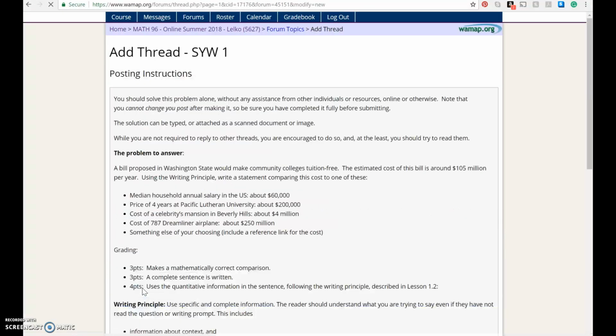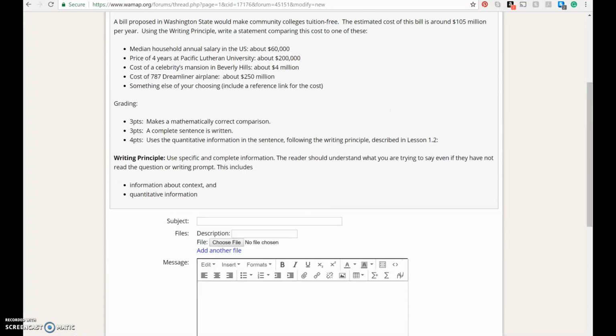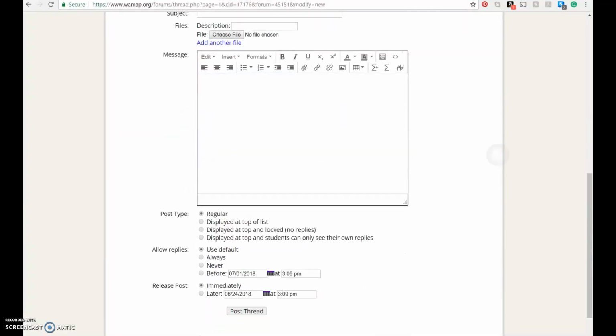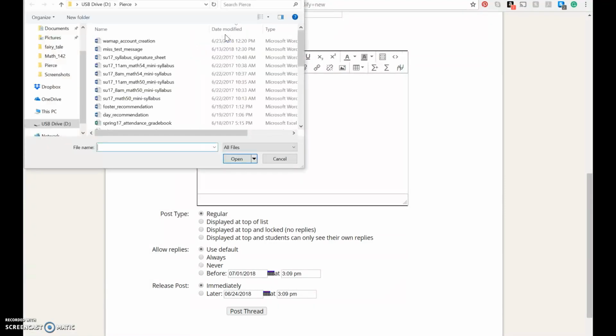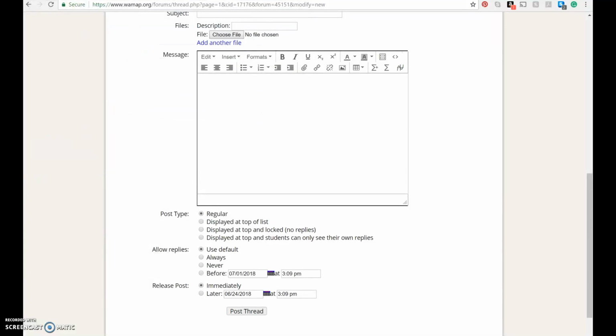When we add a new thread, it's going to kind of hiccup, and we're going to have this information here. There are a couple different ways that you can add a file here. We can choose a file, for example, and then it will have you go through your different files. So you can go ahead and scan something if you want. Another way of doing this would be to add a file attachment. But to be honest, I think this is going to be your best bet.